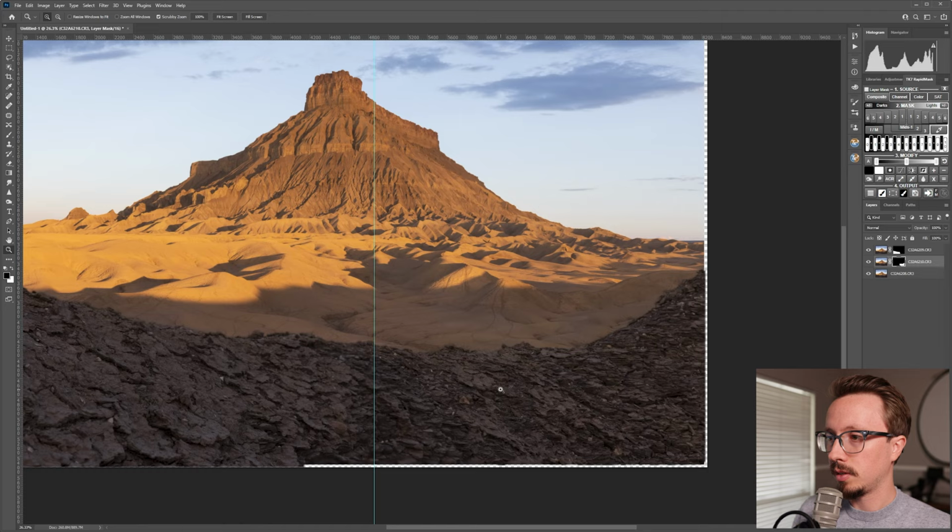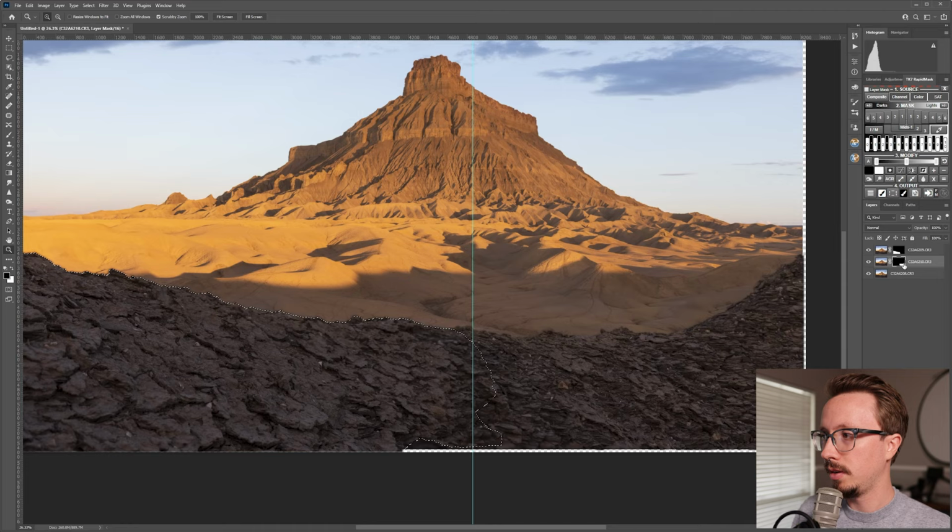Something I'm going to want to do though is select this top layer and make sure that our mask here in the middle is also filled with white in that area. It'll make a little bit more sense further through the tutorial, but I'm just going to fill that area with the background color since that is white. So now you can see my mask has shifted to white.